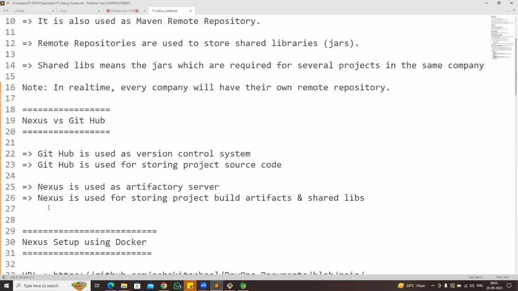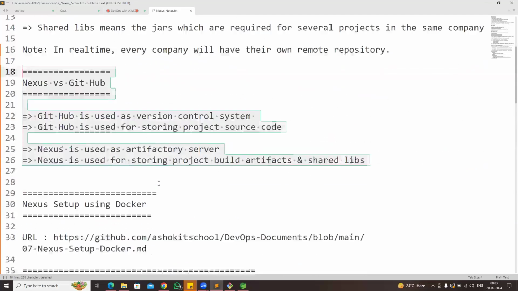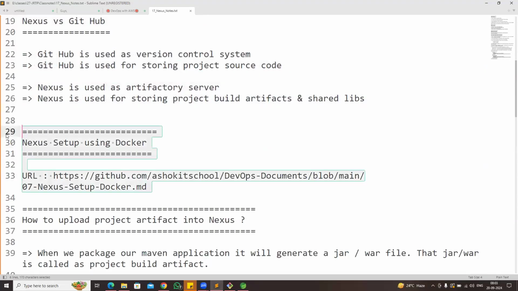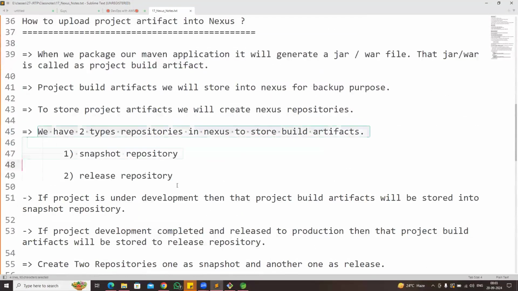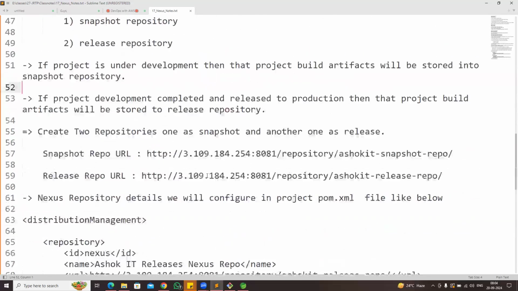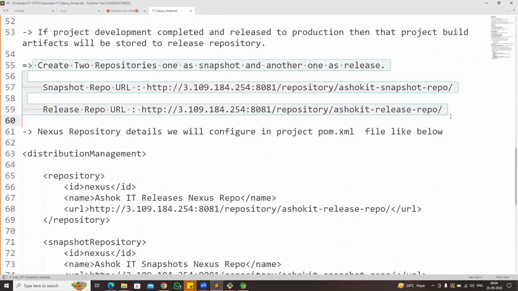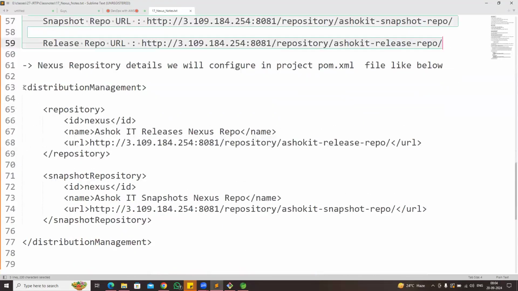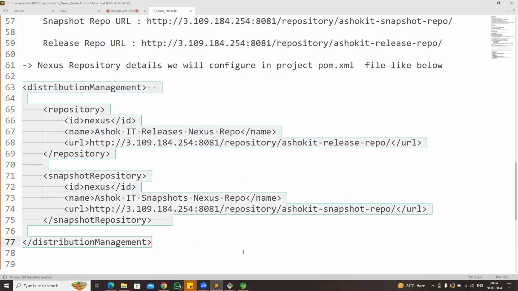What is the difference between Nexus and GitHub, and how to set up our Nexus server, and how to create repositories in the Nexus? What is the meaning of snapshot repository, and what is the purpose of release repository? How to create these repositories, and how to configure those repositories in the pom.xml.